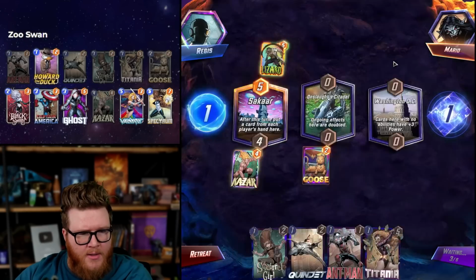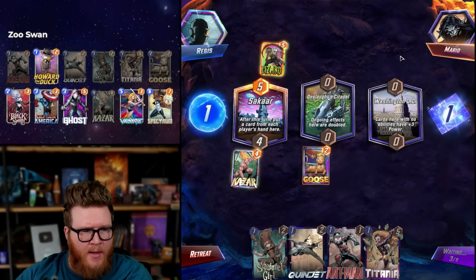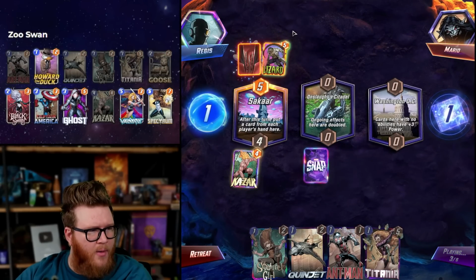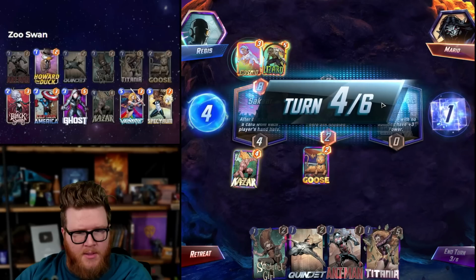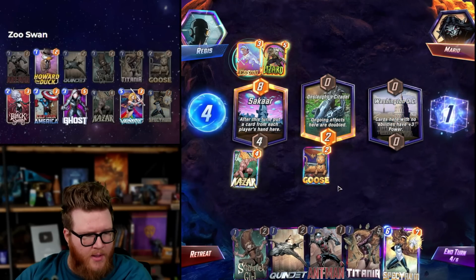This could be like a Red Skull deck. This could be a bot too. I don't know. I never know anymore. Cosmo left is actually fine. It just means no Spectrum there, but most of our cards don't really care.